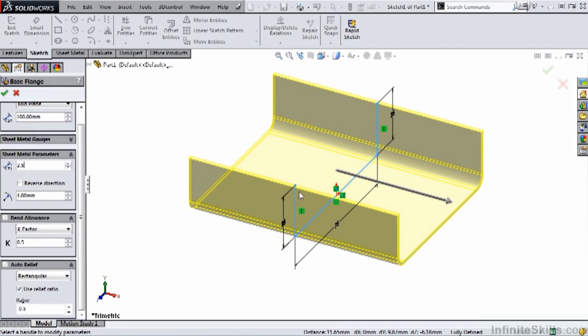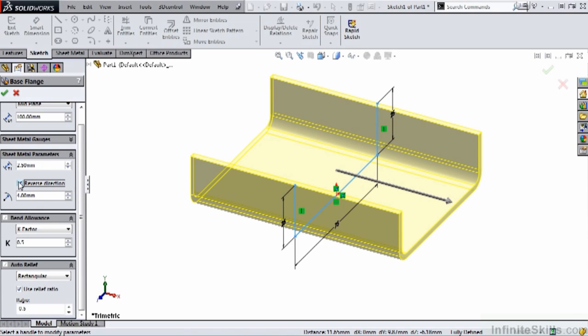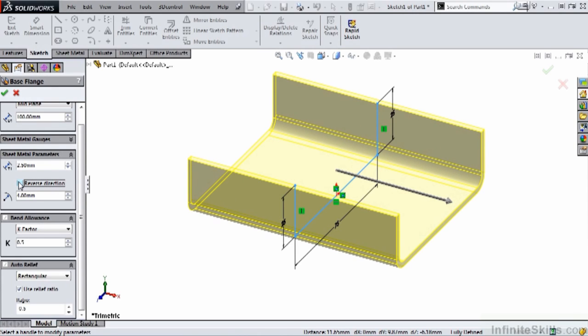Keep an eye on this area here. Right now the 2.5 is applied to the outside of the sketch. I'm going to go ahead and check that box. And now notice the 2.5 is applied to the inside of the sketch. I'll uncheck it, and now it's back to the outside. I'll leave it to the outside. The next item in the Property Manager is bend radius. Let's change this to a bend radius of 3. And what's important to know here is the bend radius is always the inside radius.